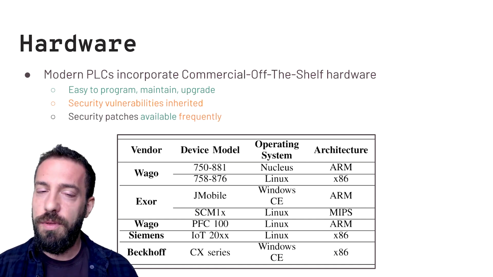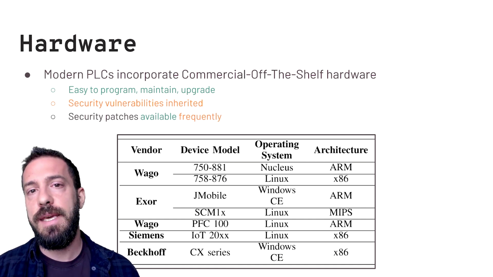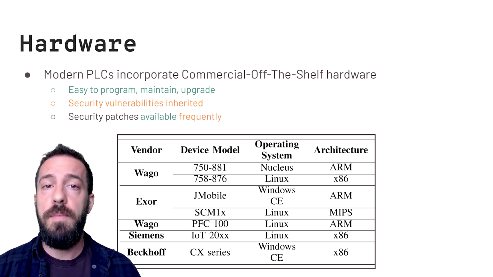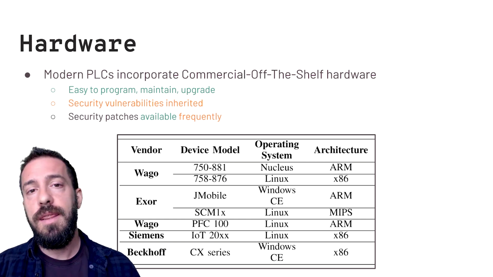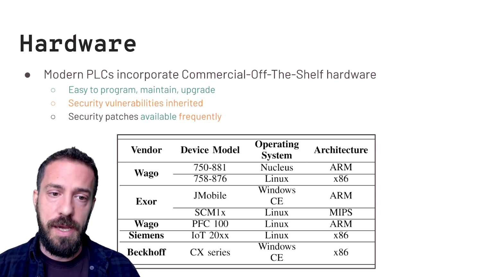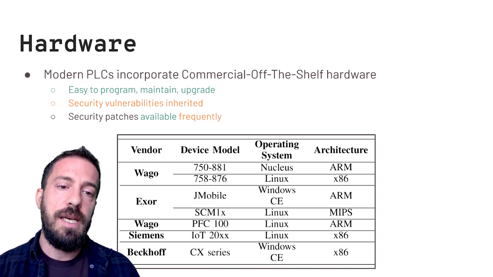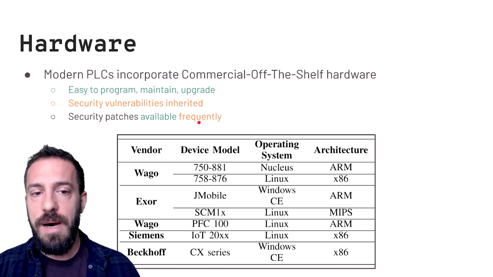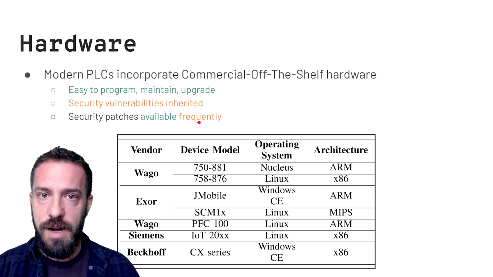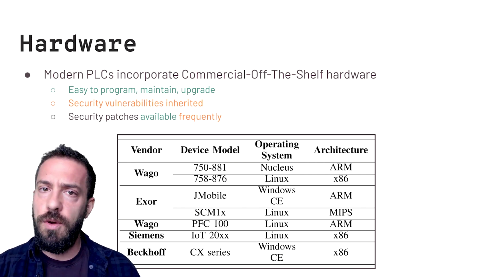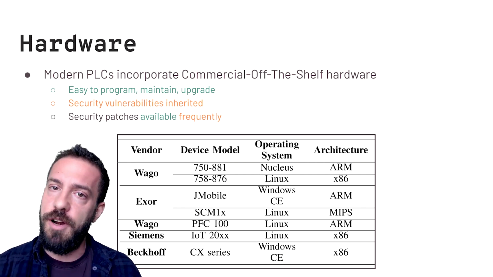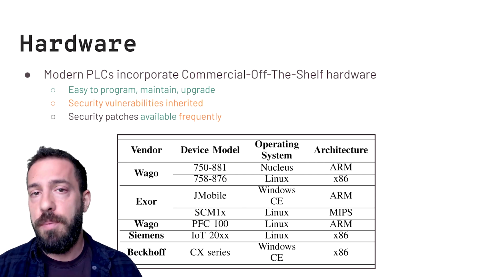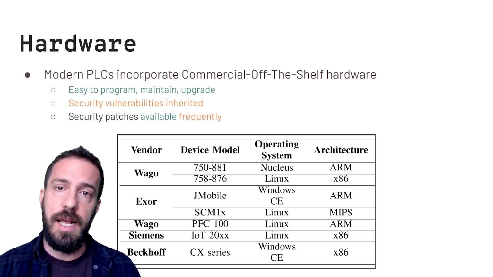And the last thing that's both a curse and a blessing is that since these are part of a community, if there's a security vulnerability, it will be patched. There will be a patch at some point that will fix whatever problem appeared in the hardware or the software. So that's the good thing. The bad thing is that this is a frequent occurrence nowadays. And frequent patches are not ideal for the OT environment, because as we saw before, in the OT world, you cannot just stop the system, upgrade it, and then put it back. You may need days or months to be able to stop it in a proper way and then replace or upgrade the PLC.